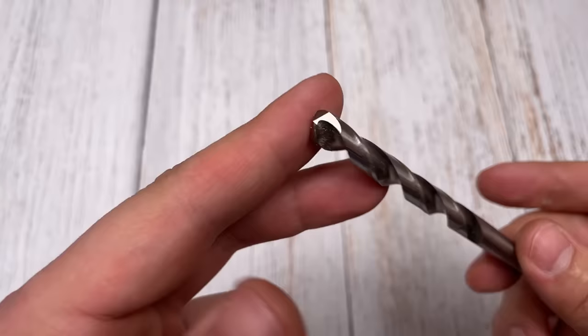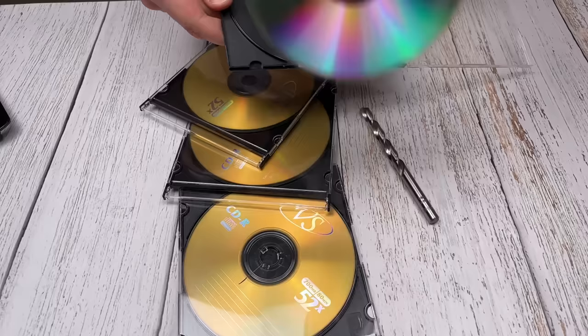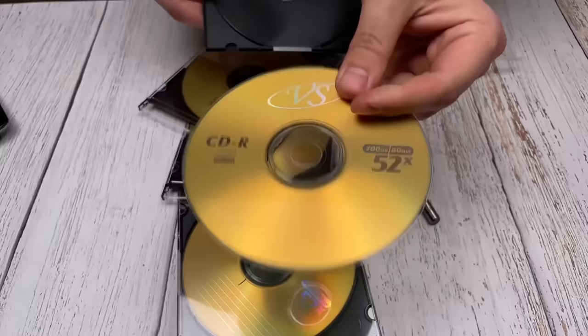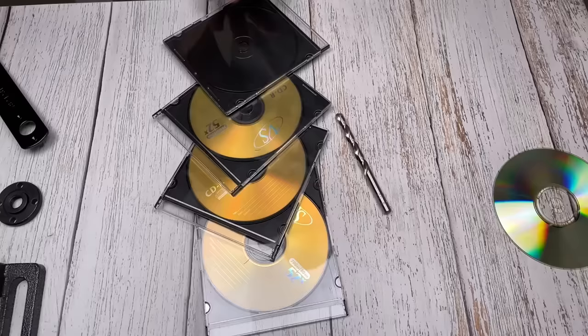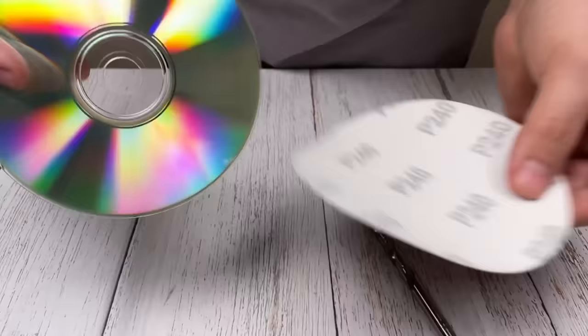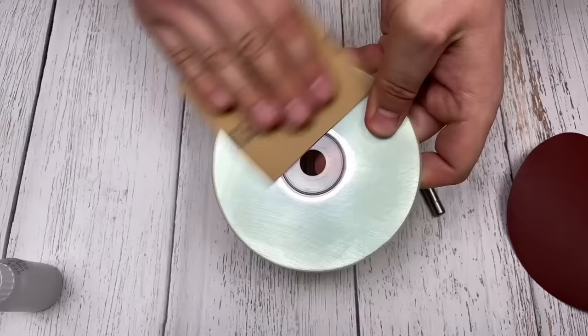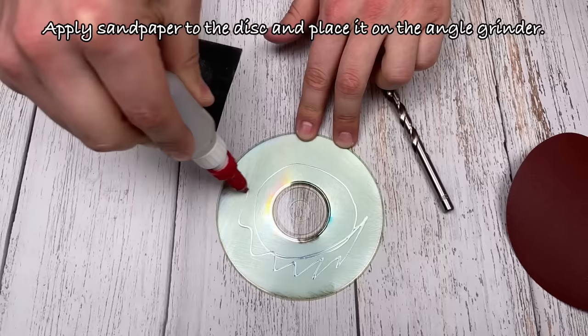The second method I want to show you is based on using a sanding disc. Apply sandpaper to the disc and place it on the angle grinder.